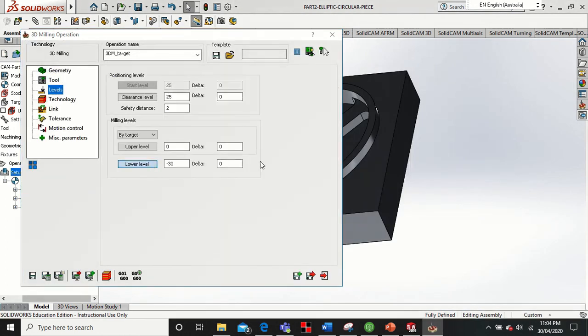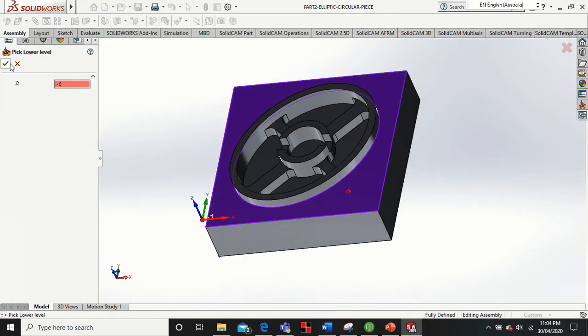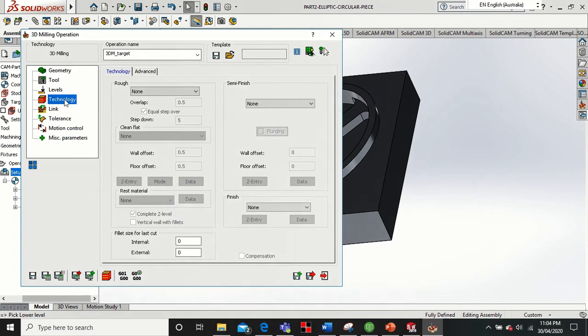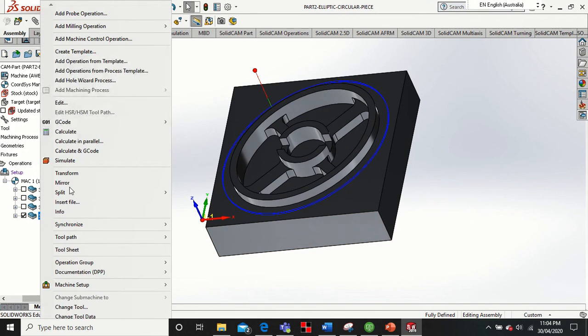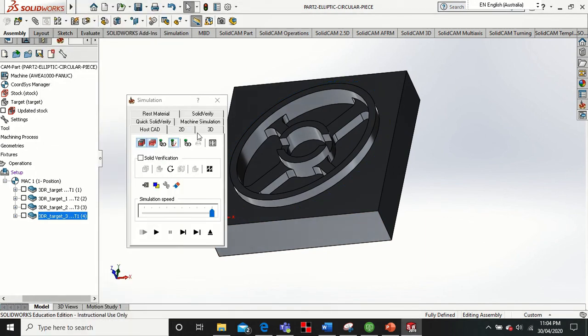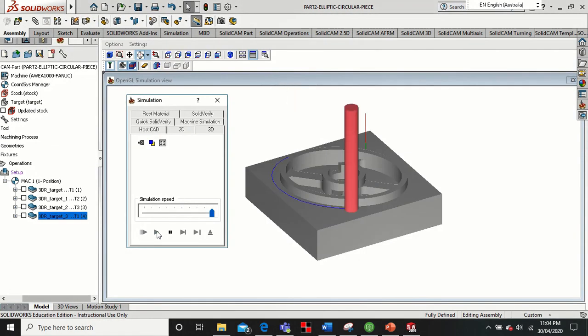Levels was the same process as before. Technology, we're going to use contour this time, so we can go around and have that profiling cut. And as you can see, we have created that.